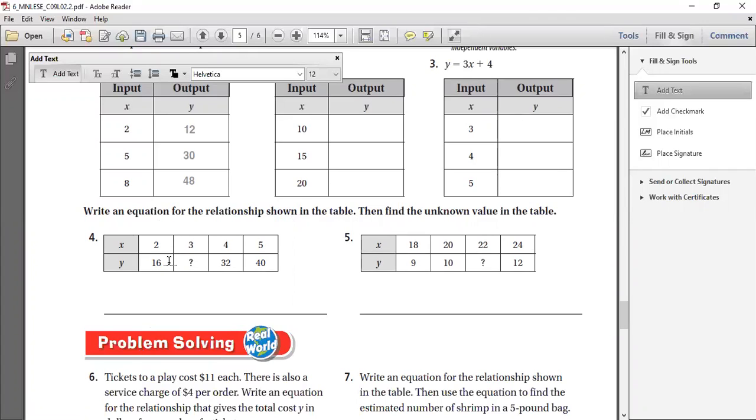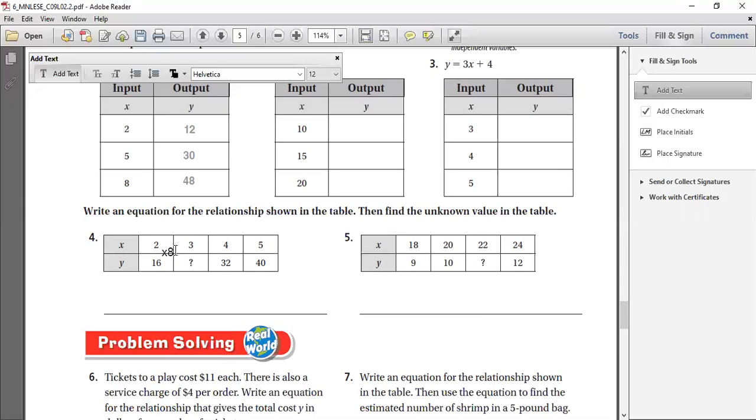Now just check for adding. 2 plus what gives you 16? 14. And you know that the pattern should be the same for everything, not one up, one more and one less. So 2 plus 14 will give you 16. 4 plus what? 4 plus 14, will that give you 32? Of course not. So if it is not plus, what's the next thing I told you to look at? Multiply. So 2 multiplied by what will give you 16? Of course, 2 multiplied by 8 will give you 16.